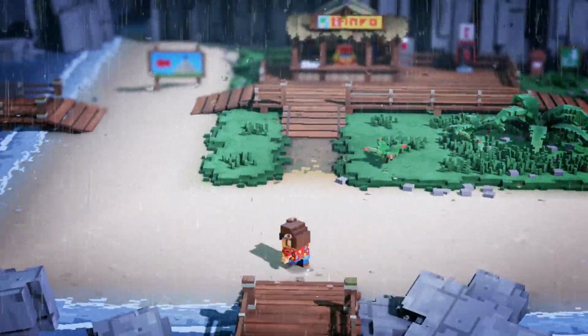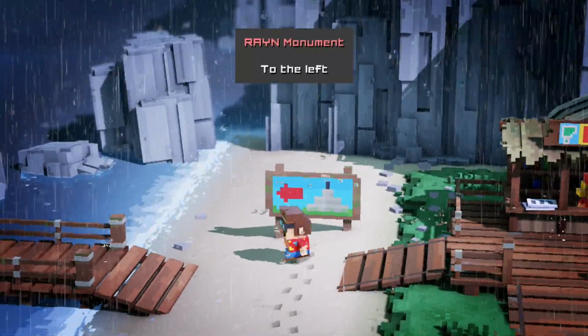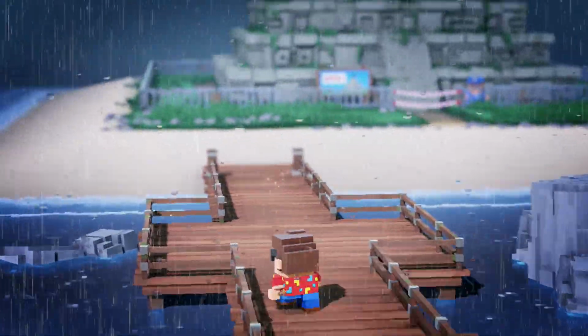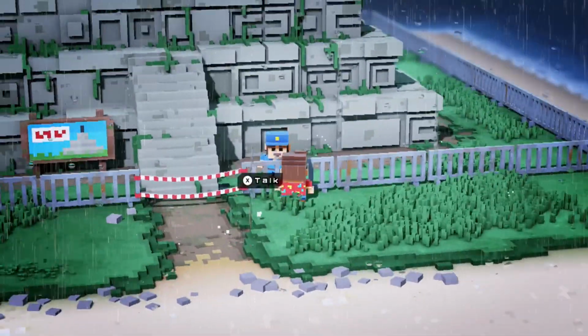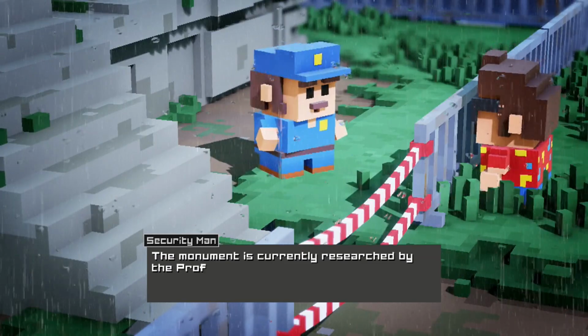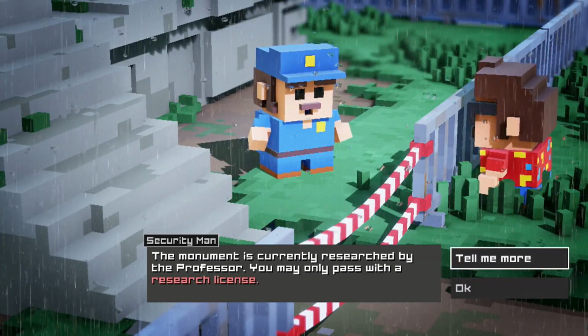So first off, once we land here on Soggy Island, we want to head over to the monument and talk to the security man, who is going to tell us that we need to get licensed in order to actually enter the area. And then we're going to head up to the Rain lab and answer the scientist's 3 questions in order to get licensed.